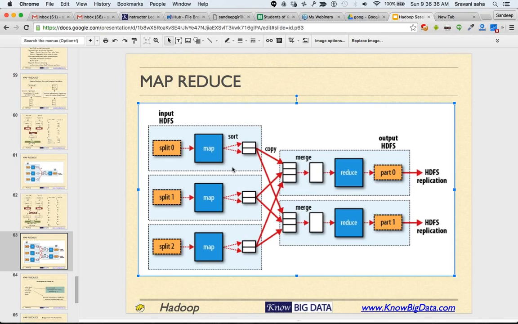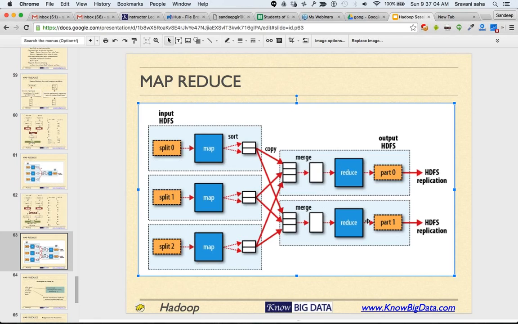So everywhere, node 1, node 2, node 3, there'll be two buckets produced on each output. The first bucket will be taken to the first reducer, and the second bucket will be taken to the second reducer. What are we talking about? We are talking about what happens in the case where we have multiple reducers. Some of you have already asked me this question: what will we do when we have multiple reducers? This is what goes on.